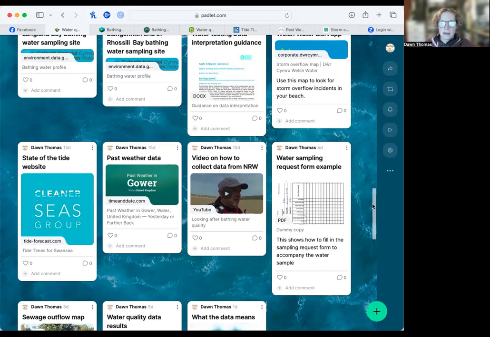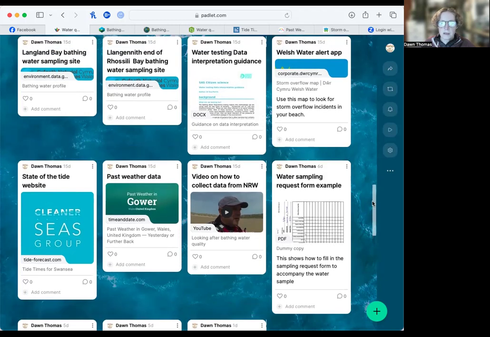If you are doing sampling on a weekend, either a Sunday or a Saturday, you won't be able to send it really, so you need to keep it in the fridge until Monday. So really Monday to Thursday for sending your samples, and therefore if you can sample during those days, it would be much better. Once that's been sent off, it will go to the lab.